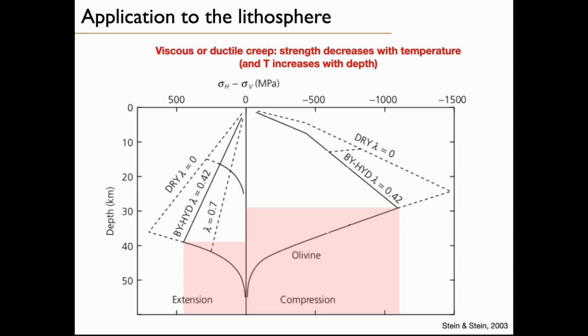In the previous lecture, we discussed viscous creep, and viscous creep is also represented on this diagram. And these are these lines or these curves that are featured at the base here. They show you a decrease of the differential stress with depth because temperature increases. You remember that in the viscous regime, when you increase the temperature, you have an exponential decay of the stress. That's what you see here. So on the top, you're brittle, and in the bottom, you're ductile or viscous.